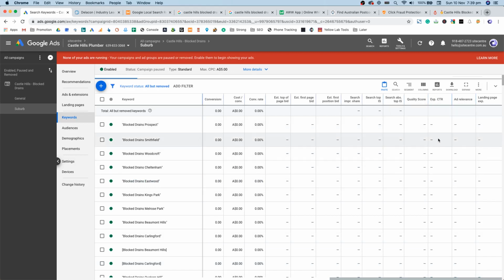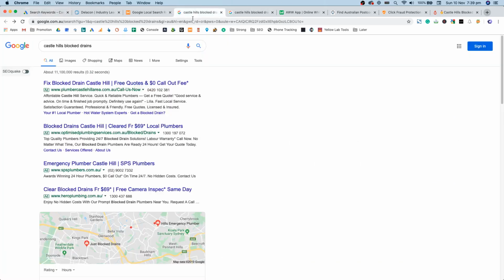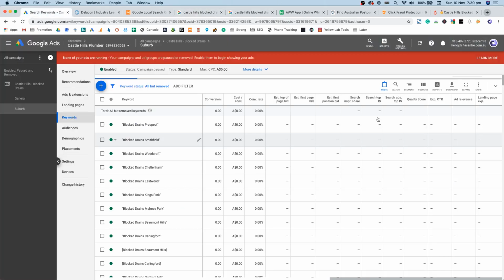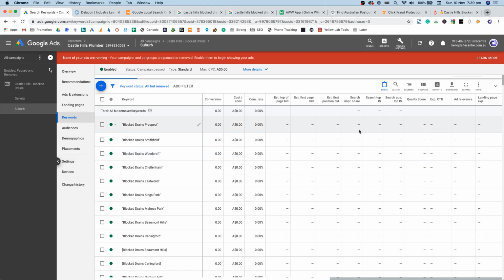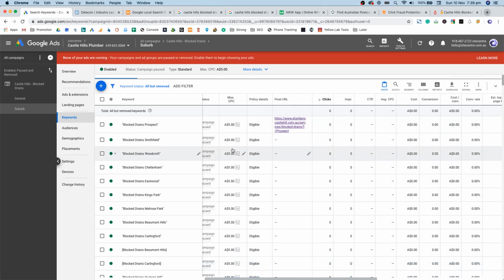So the expected CTR, so the click-through rate. So people with more appealing ads will get a higher click-through rate. So you want an above average. Ad relevance, so you want your ad to be perfectly relatable to what sellers search for. So you want high relevance and the experience they're having on the landing page. So including keywords, fast landing pages, everything like that helps with that quality score. These other metrics I won't go into. That's more in a reporting video than a setup video, but we'll go into those in another video.